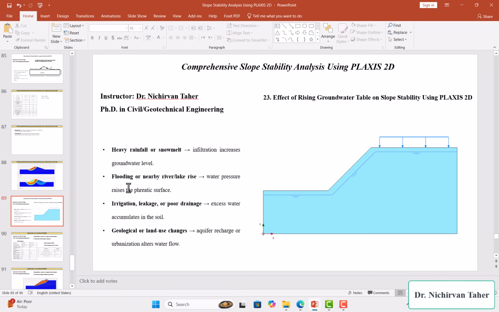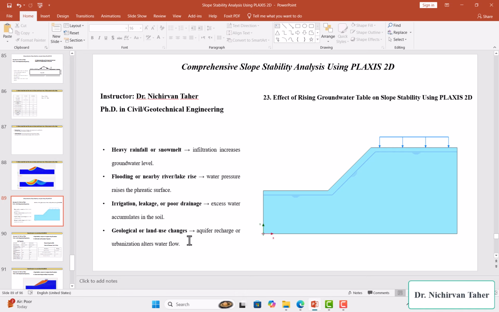Or maybe flooding or a nearby river or lake rising. When there's a flood or a rise in the level of a river or lake, this also increases the height of the water table in the soil. Or sometimes it is due to irrigation, leakage, or poor drainage in the slope, which also causes excess water accumulation in the soil.